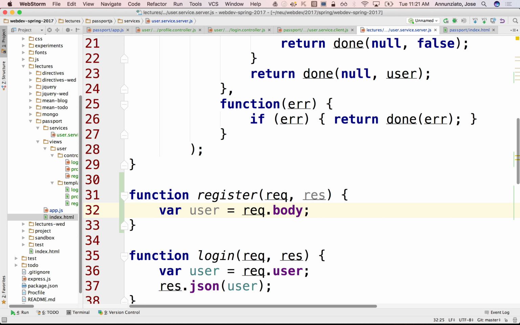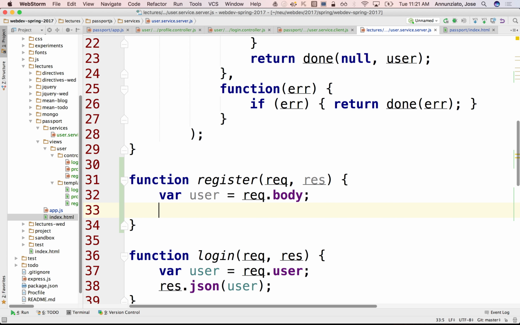One of the things you might want to do first is to check whether the username already exists, right? If it exists, then we might come back with an error message saying, sorry, we're not going to let you register because that username is taken. Let's skip that. Instead, let's assume this user doesn't exist and let's insert it into the database and then log that person in. All right.